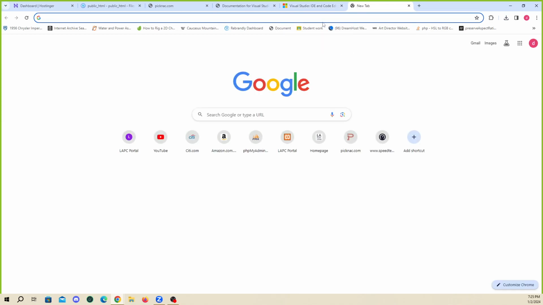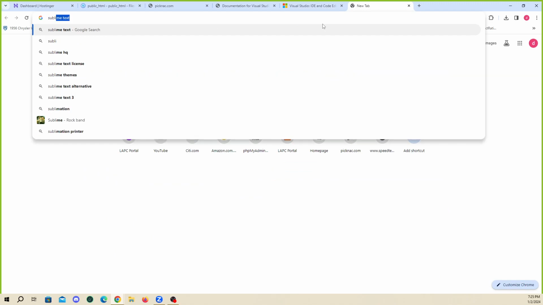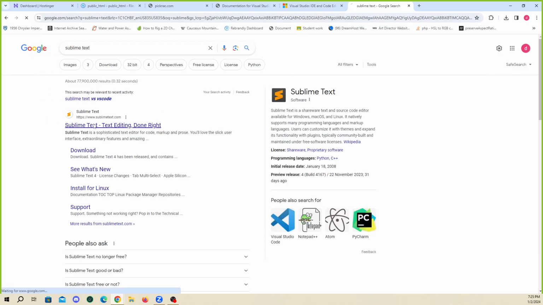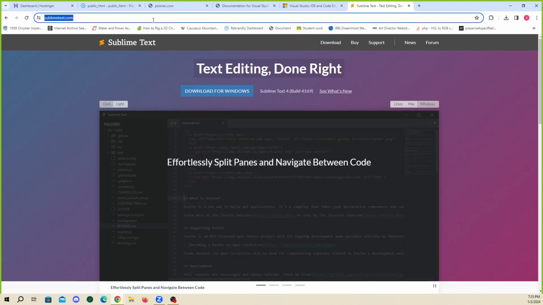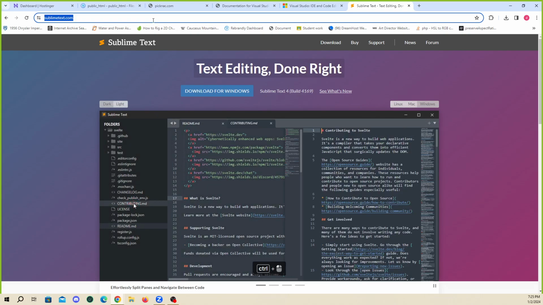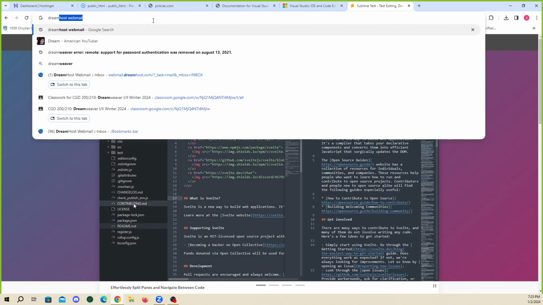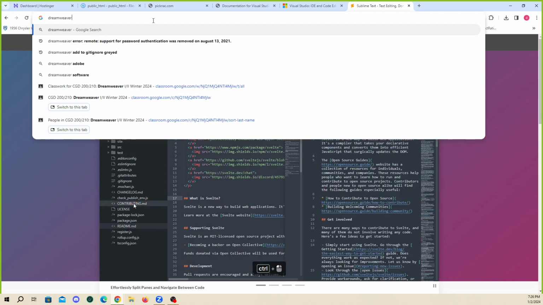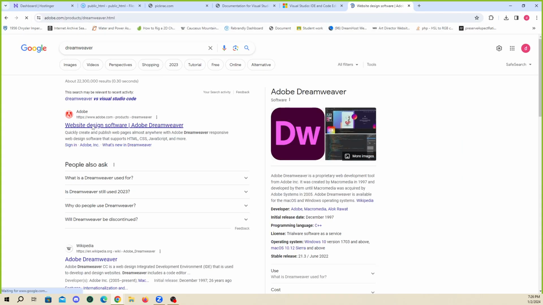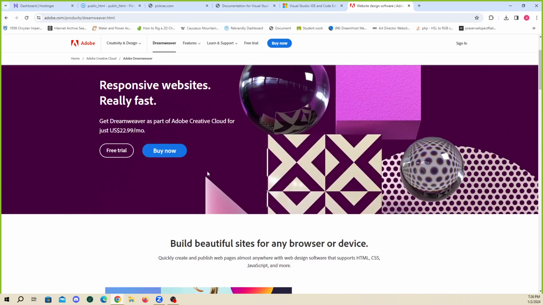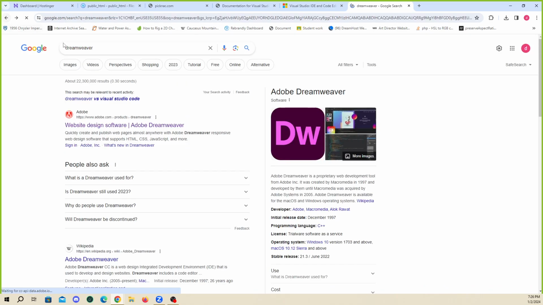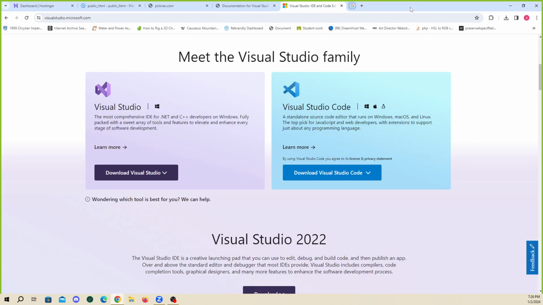Some other popular ones people like are Sublime Text. And the reason why I brought up the syllabus was because Dreamweaver is another one, from Adobe, although I don't know anyone that uses it, so just use Visual Studio Code.